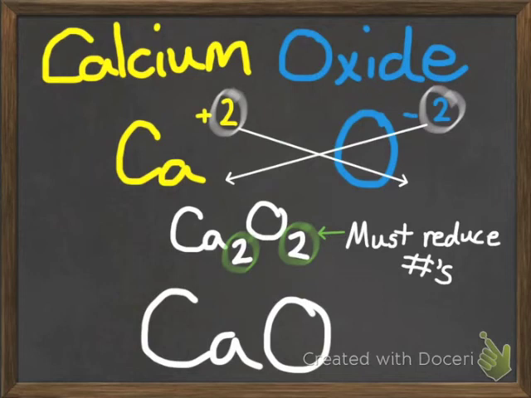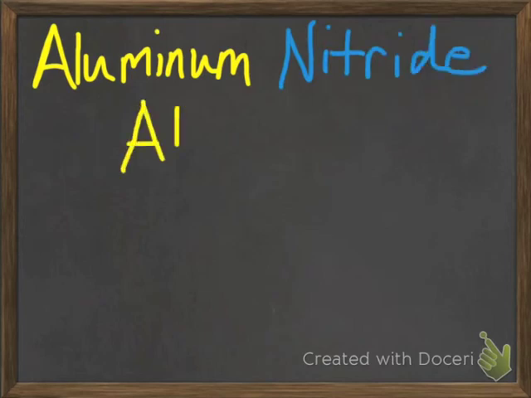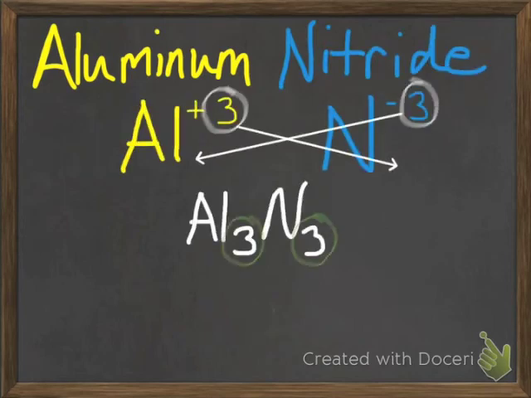So let's look at one more. Here we have aluminum nitride. So aluminum forms a +3 cation, or has an oxidation state of +3, and nitrogen has an oxidation state of -3. So just like in the last one, when we do the crisscross method, when we draw these arrows and take the oxidation state of one down as the subscript for the other, we always have to reduce. Okay, so now what would be the highest whole number that would go into both of these 3's that are circled? And naturally that highest number would be 3.